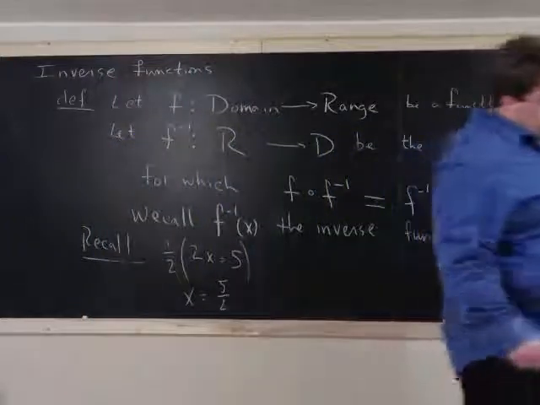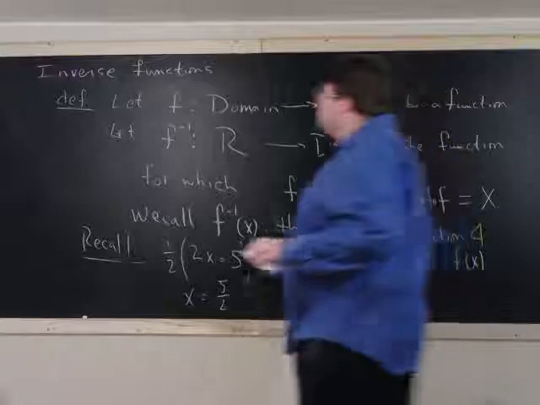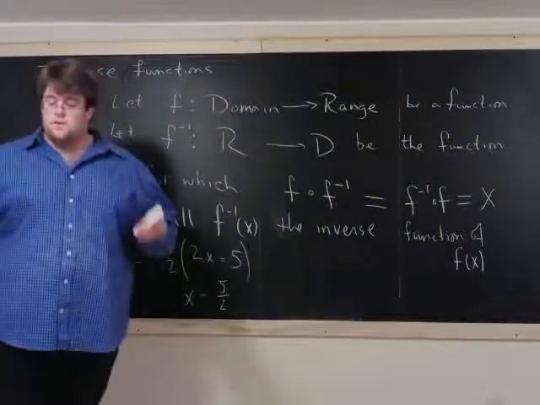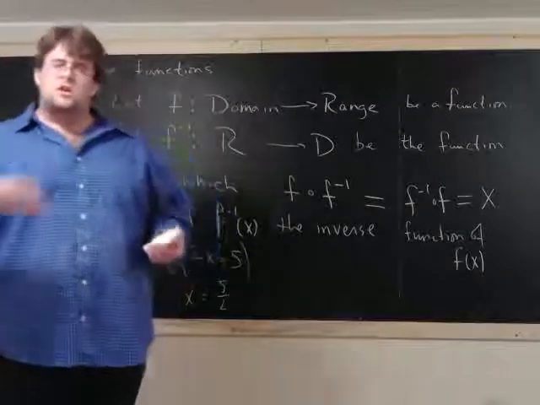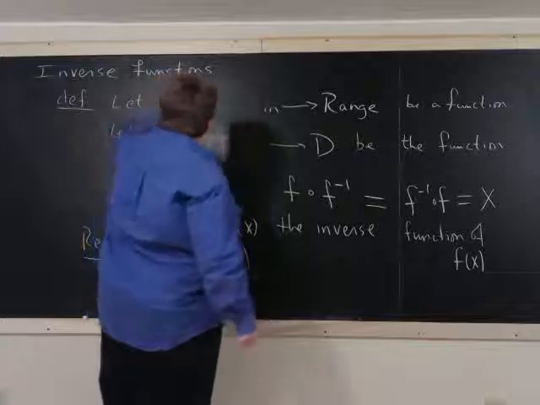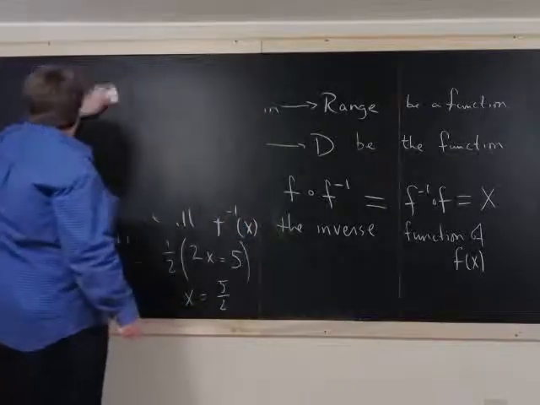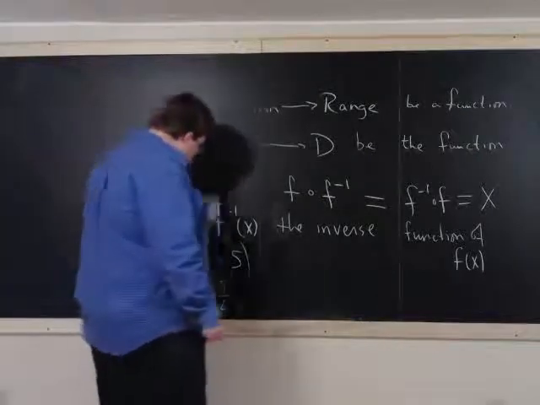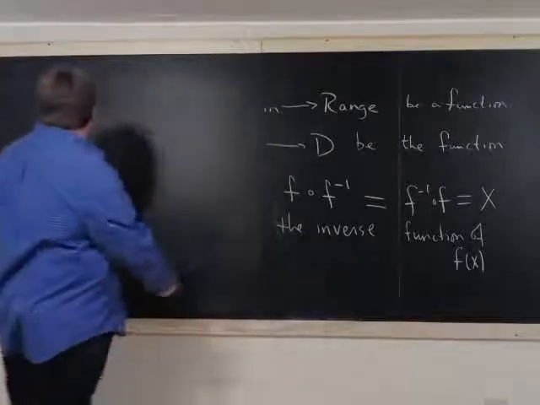Which example do I want? I want 3x plus 4. So let's erase the board and let's find an inverse. We'll do two things with inverse functions. First, we'll find inverses and use that to understand them geometrically. Then we will do inverse trig once we have a nice theorem on inverse functions. So this example will be to find an inverse function.